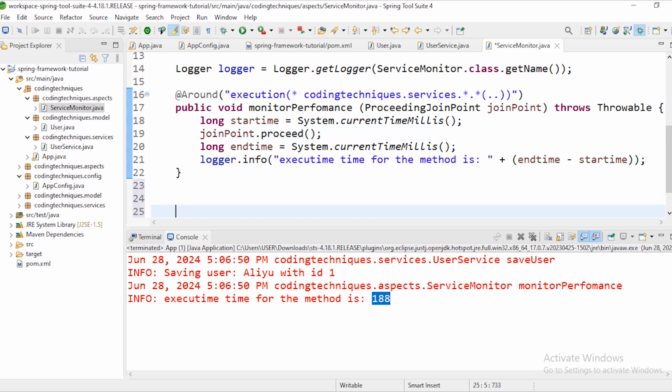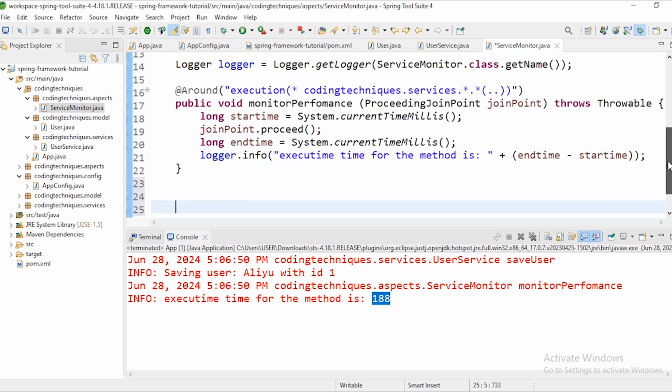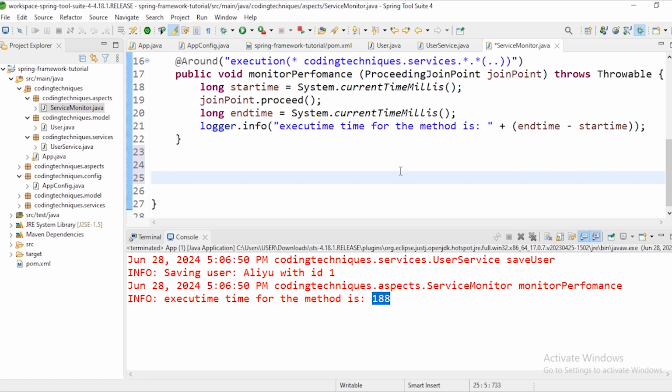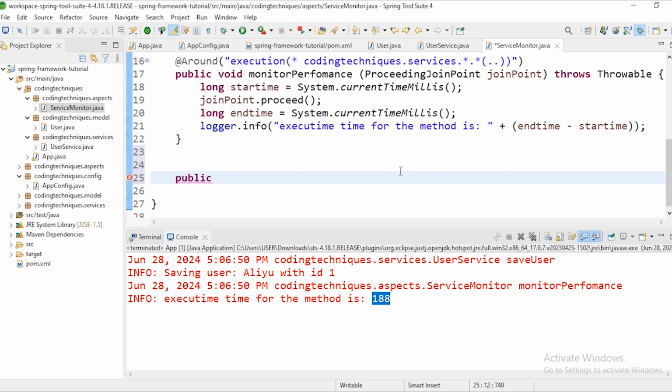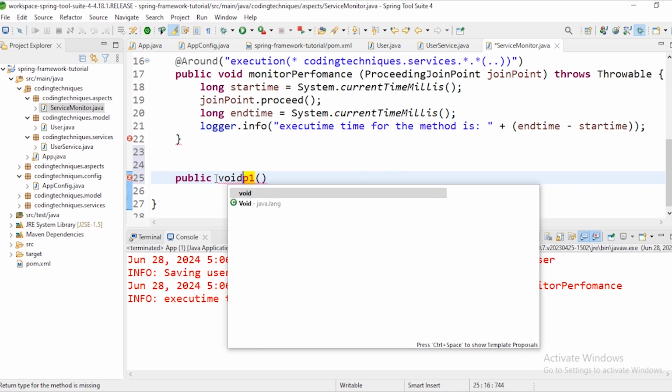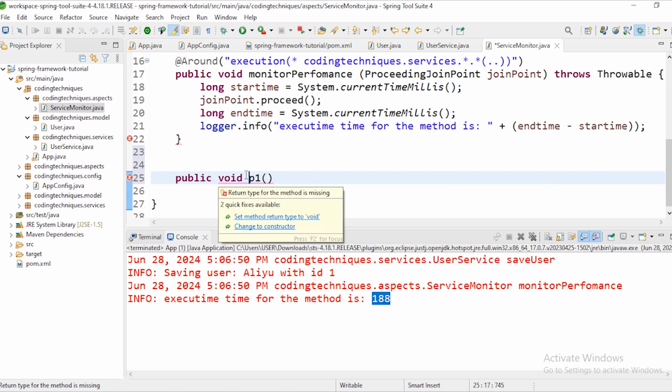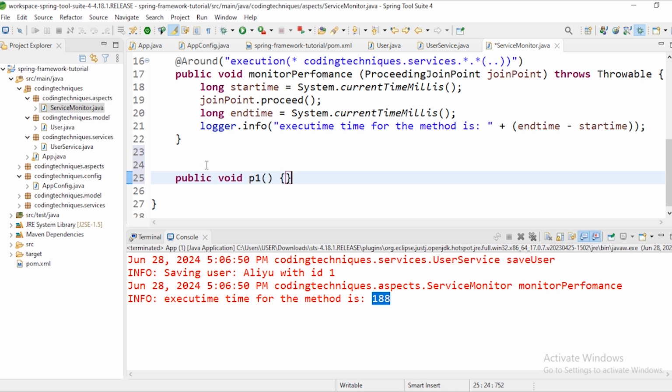We will decide to define a method. Let's call this public void p1, and add @Pointcut.